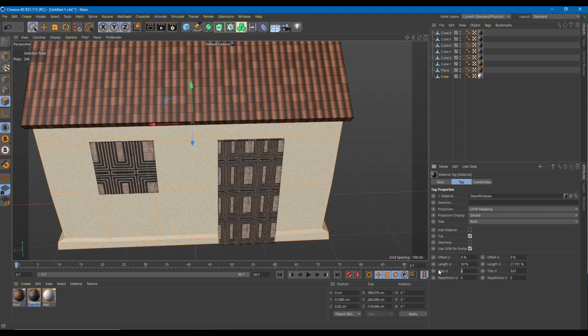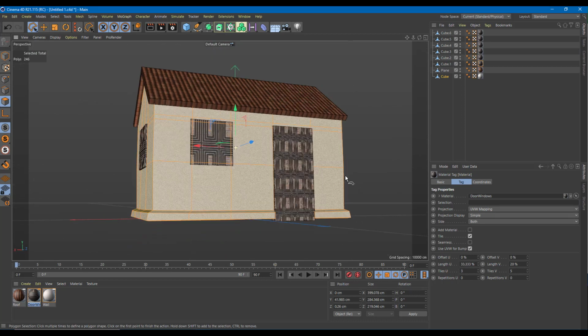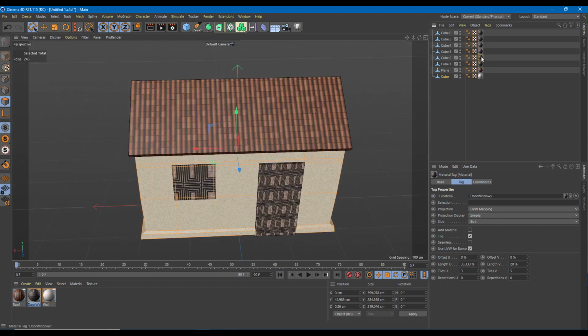So let's say I want to have a universal type of setting right here. So I'm going to have 3 by 3 right here, and you can see 3 by maybe 5. Okay, I want to push it in a bit, as you can see. So 3 by 5 right over here. For this one as well, I'm going to add in 3 by 5, so same level of texture details right over here.